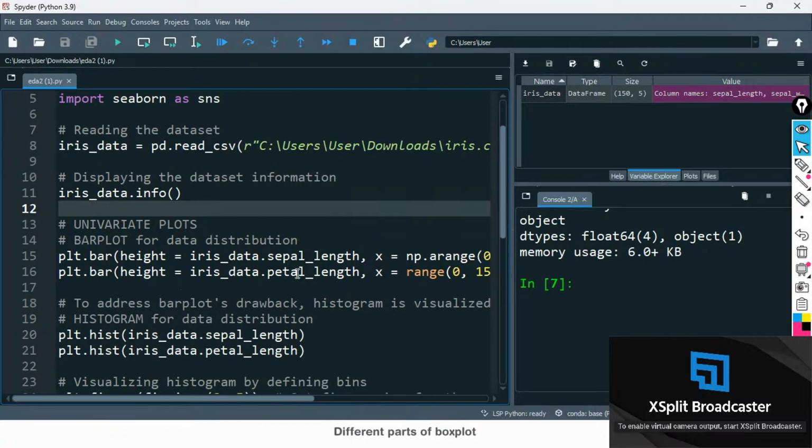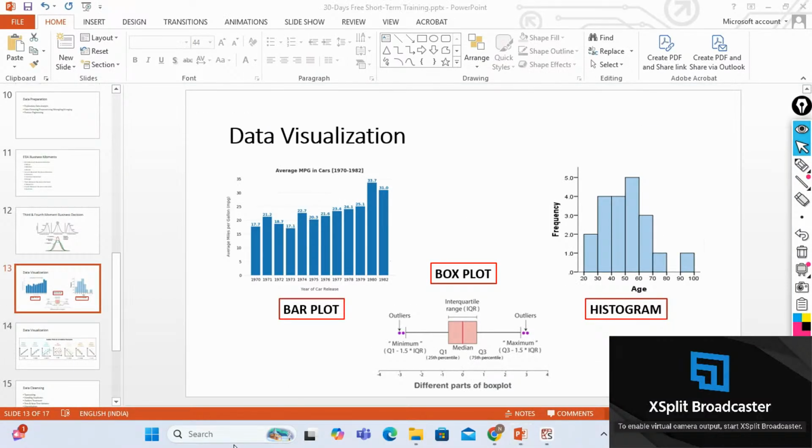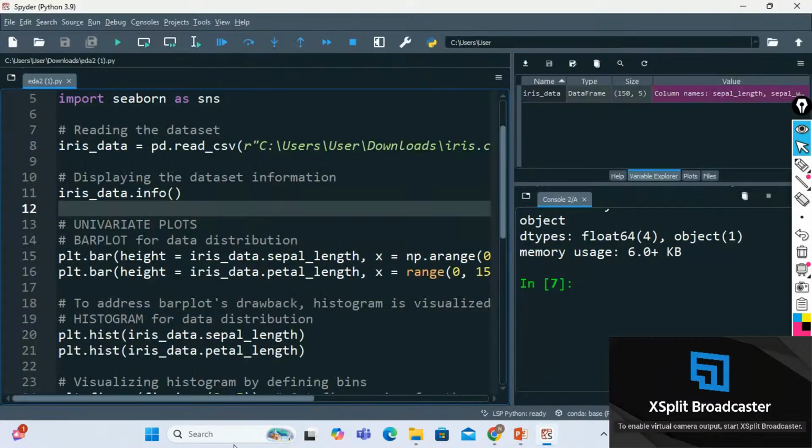Now let us visualize the data, friends. For that, I have to do one thing. One minute. What is the first plot that we have discussed? Is it the bar plot? Yes.